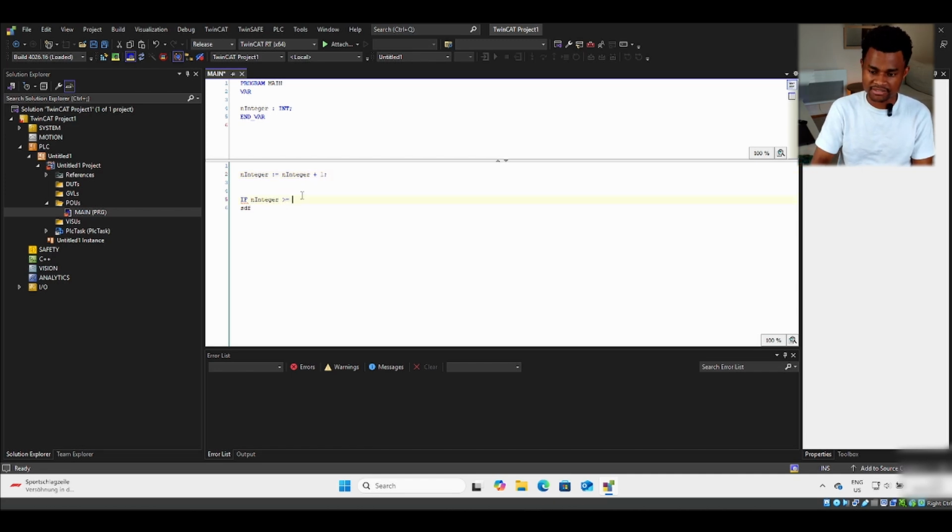So if this is greater than or equal to 100, then we will decrement it. So I just copied this, and I just decrement it.